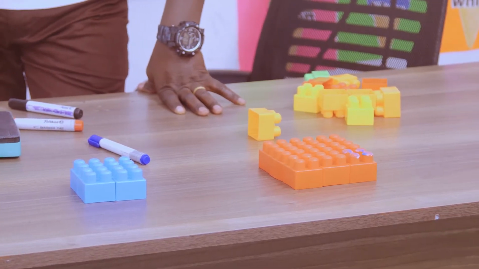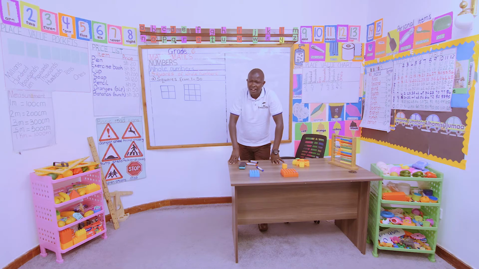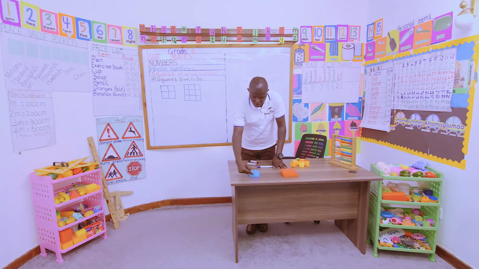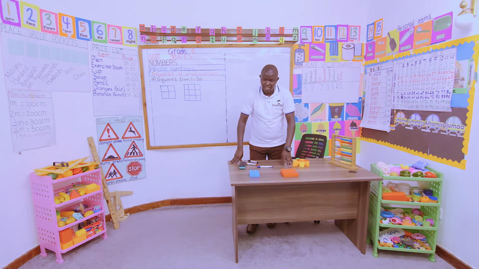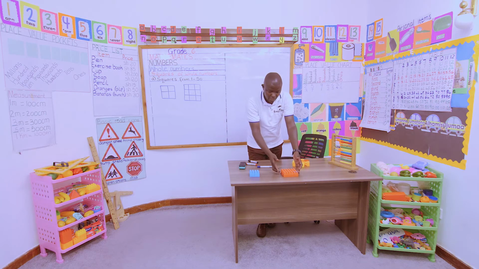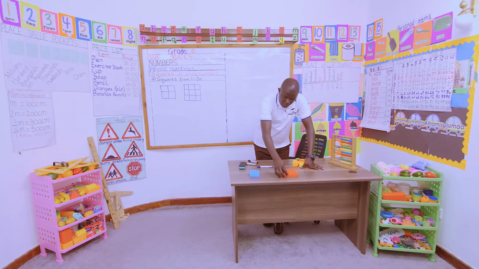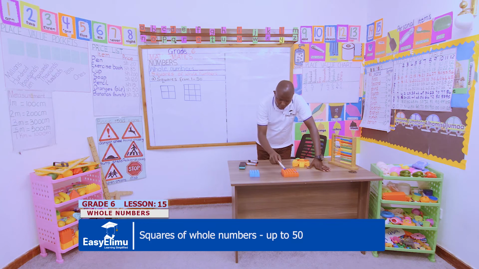Now, before we go to the next one, how have we arrived at 4? It means we have arranged cubes equally. That is to mean we have 2 this side, 2 this side, 2 this side, 2 this side. Before we continue, let us turn to this other bigger cube. How many single cubes have we used to come up with this bigger cube? We can count them: 1, 2, 3, 4, 5, 6, 7, 8, and 9. Do you have 9 also, like the way I have? Yes.